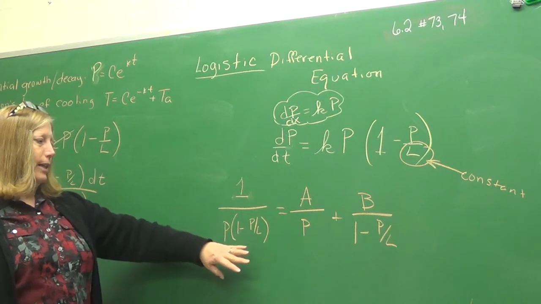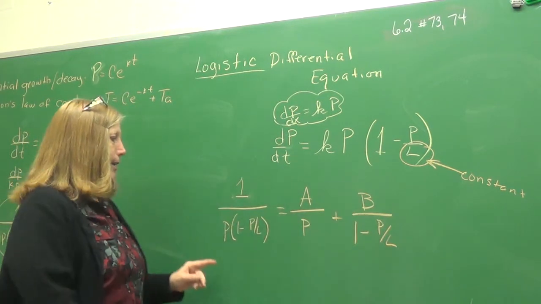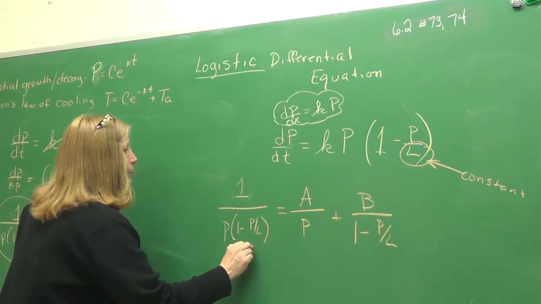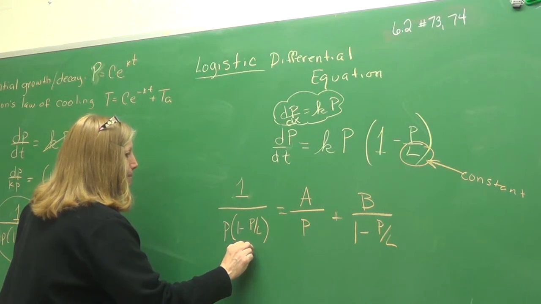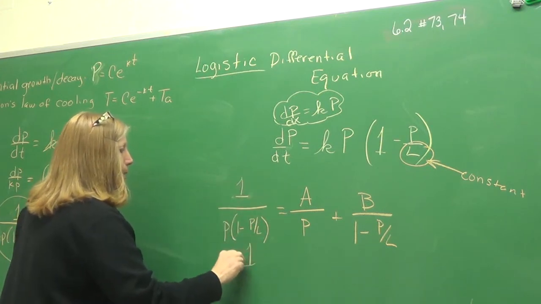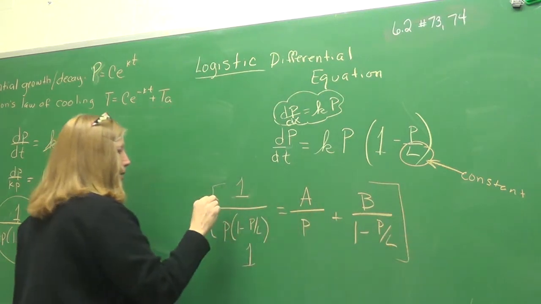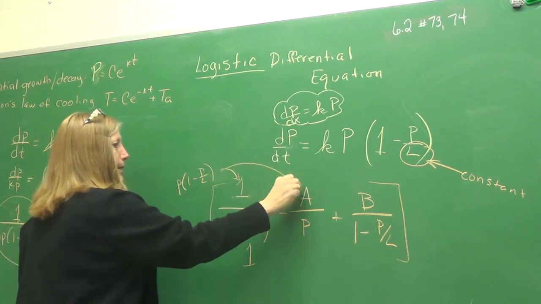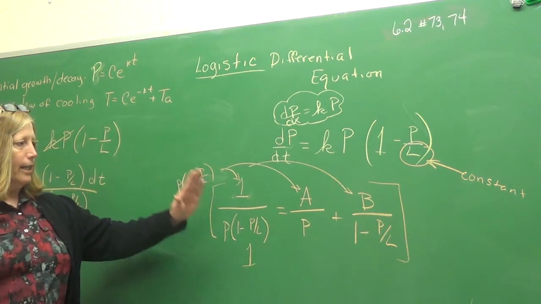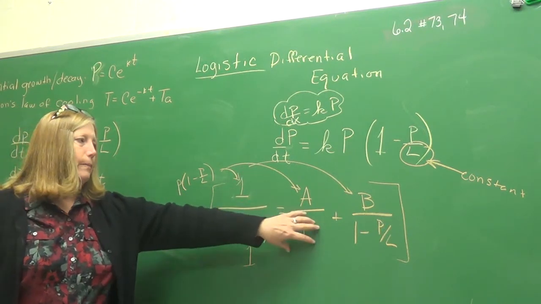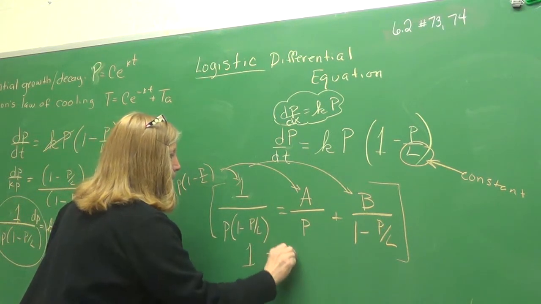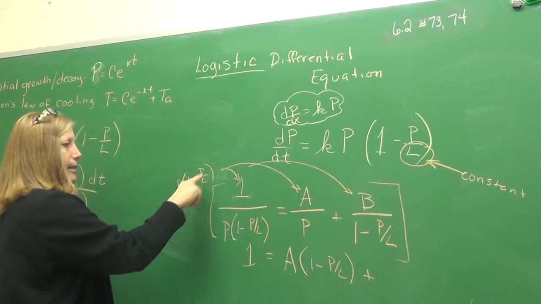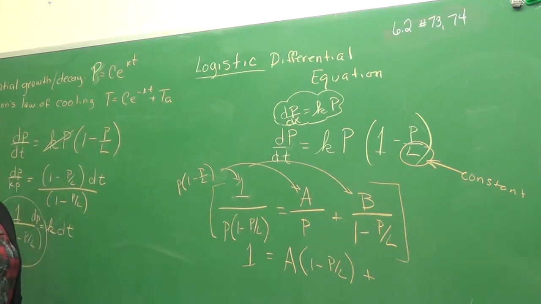So whose turn is it? Gianni, I want you to multiply this whole thing by this expression. Okay, so you would get, the first one, the p's would cancel out, and you just get 1. If I'm multiplying both sides, that's every term by this p, 1 minus p over L. So in the first one, these cancel completely and give you the 1. Here the p's cancel and read what's left: 1 minus p over L, and the A. And then Gianni, this times this would get you b times p. Right.